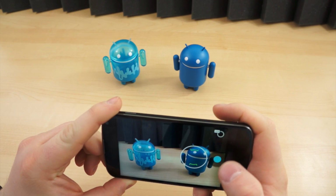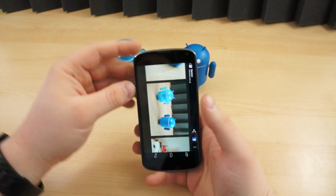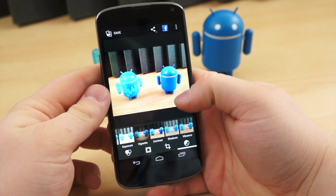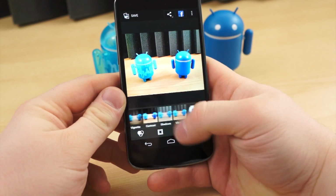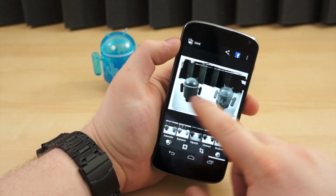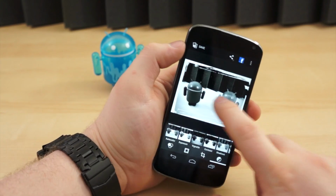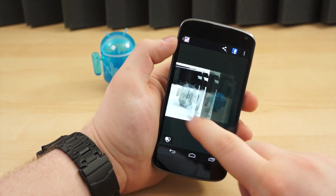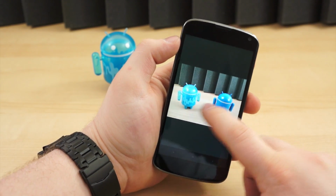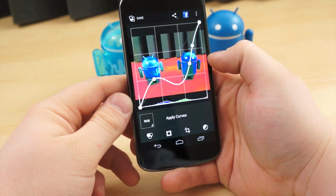Keep in mind that Google has also added some much-needed editing features to the stock gallery application on Android. It now has built-in filters, frames, and sliders for sharpness, exposure, brightness, contrast, saturation, etc. There is also a hidden menu for the history of the edits made to the pictures for a quick backtracking process. This is accessed by a right-to-left gesture on the picture itself. This editor is quick and simple to use. Best of all, it's built-in and free.